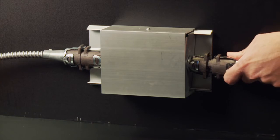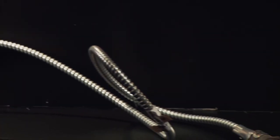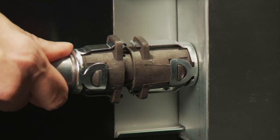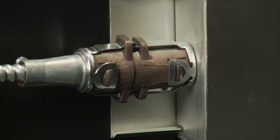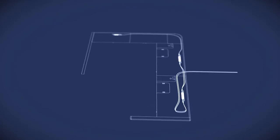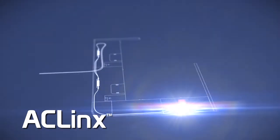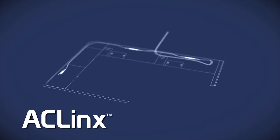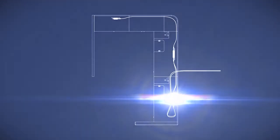After connecting the second power extender cable to the first power box, route that cable through the cabinet and connect the male AC Lynx connector to the corresponding female connector on the second power box. You're all set! It's easy and fast to connect more power boxes in the same way for larger installations. AC Lynx modular components work with any cable length to fit your specific needs.